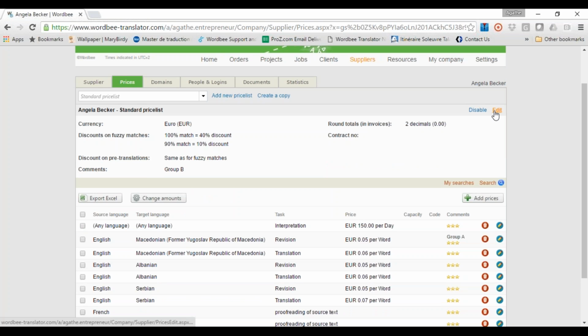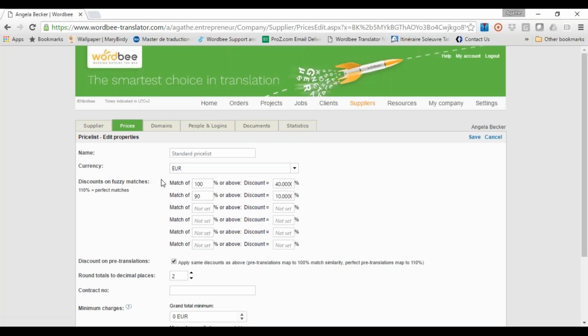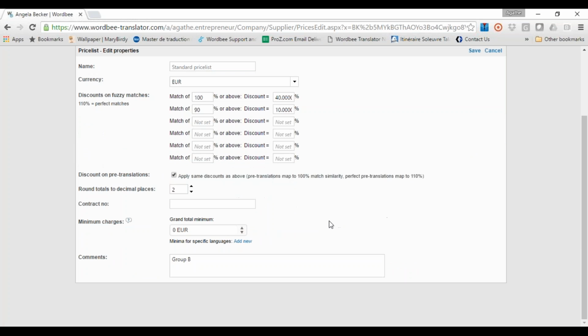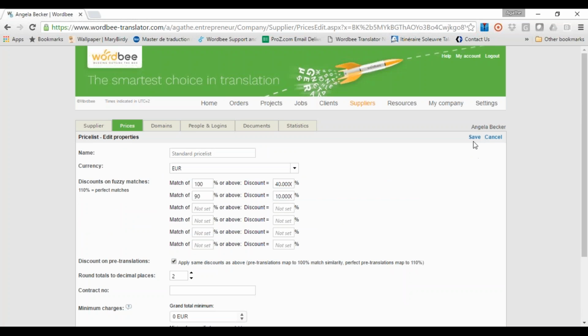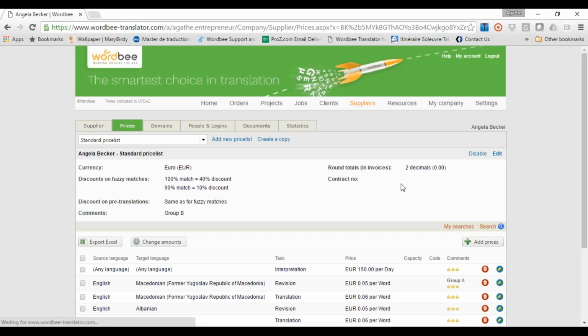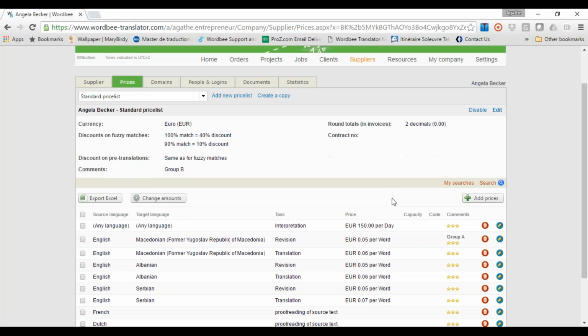Like if she has discounts, if I've negotiated discounts for matches, I can enter them here. Okay, if she has a minimum charge, I can enter it here as well. And also I can enter in the system the language pairs and tasks, and also the price per word or per character, etc. that this person practices.